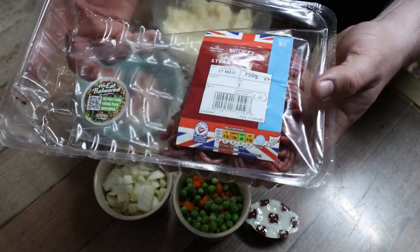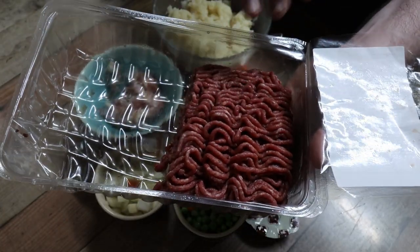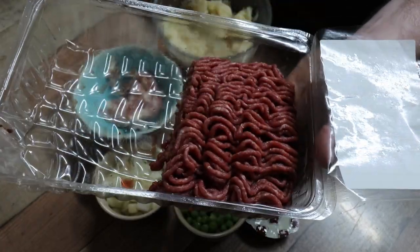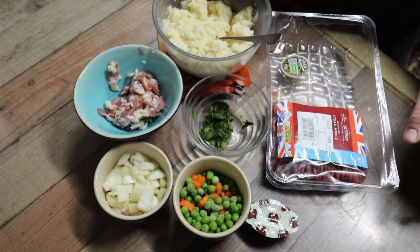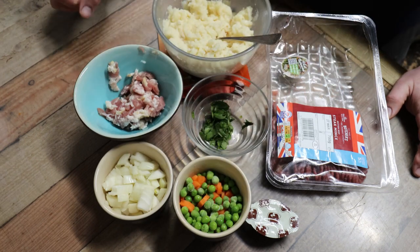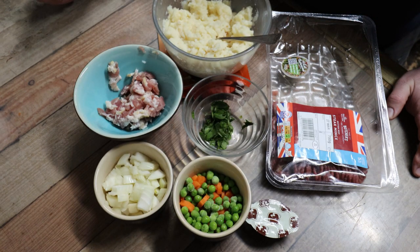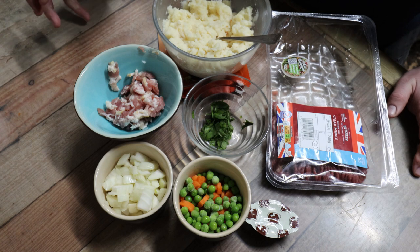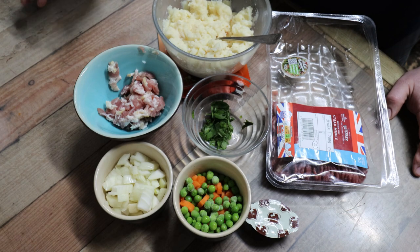And I've got some steak mince. This is just to continue the other half of the mince which I used yesterday for lasagna. Again, it's about a takeaway box size, so no difference there. So pretty much those are all the ingredients I'm going to use. You could have salt and pepper or Worcestershire sauce or anything else you want to add to it, but this is what I'm going to use today for the actual meal itself.